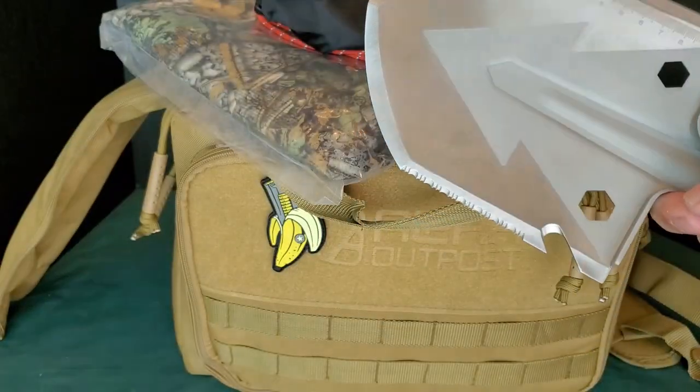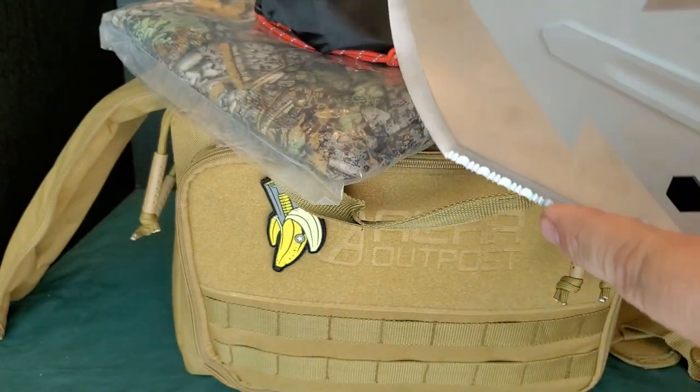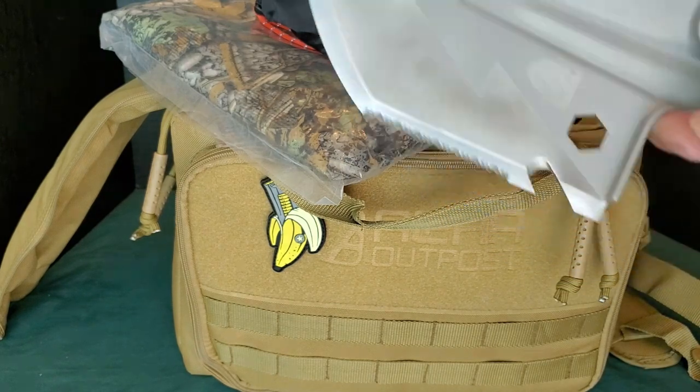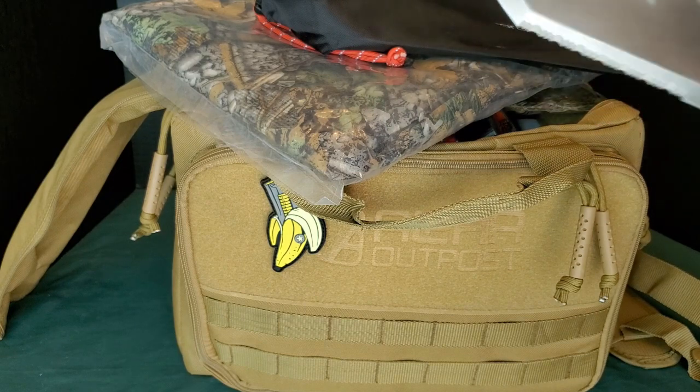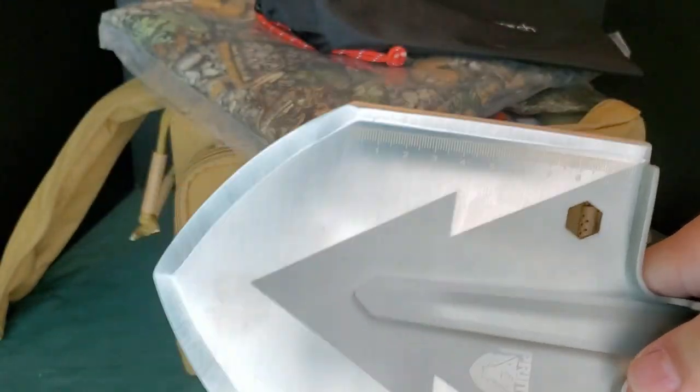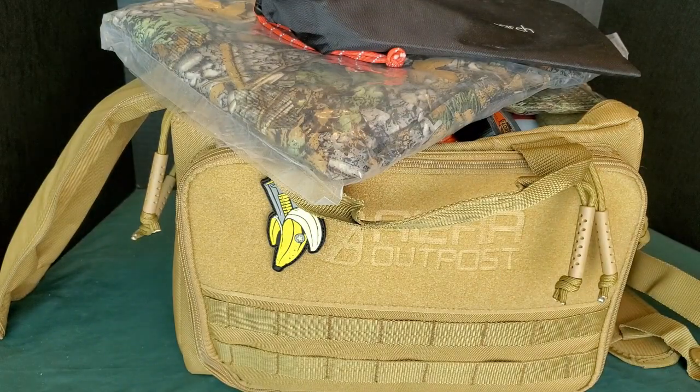You can't dig a hole with that? You've got even a saw. And you've got a measure. And you've got a good hook so that you can process your bear. Ooh, that is sharp. If you can't dig a hole with that, something's wrong with you. You ain't right. That's right, I said it. You ain't right.